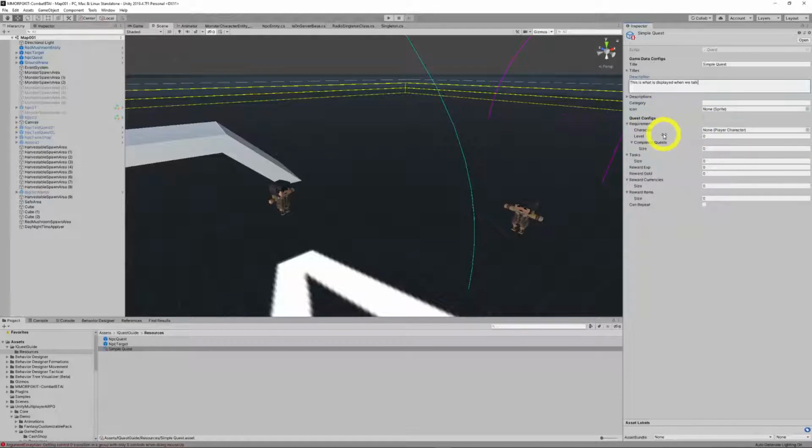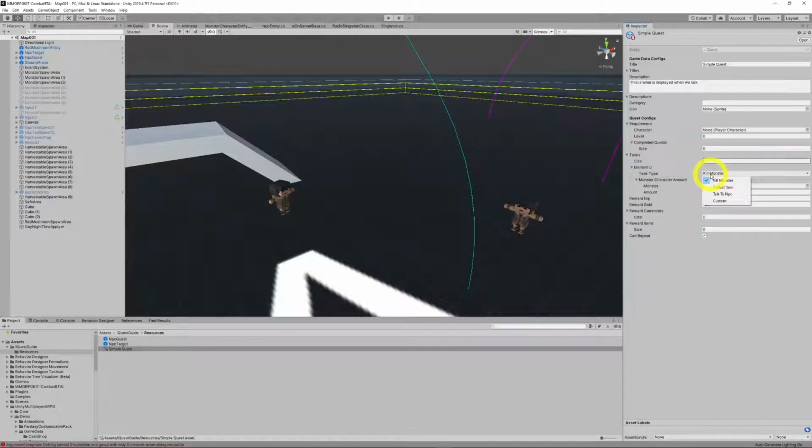Items and things often don't use this, but quests definitely do. We can set our requirements, we can set the level, we can set the requirement of other quests that are completed before this one can be completed. We can give ourselves a reward, which we'll do now. Rewards can include extra currencies and extra items, and we can define whether we would like to repeat it or not. But the important aspect of this one here, tasks. What tasks must be completed to complete our quest?